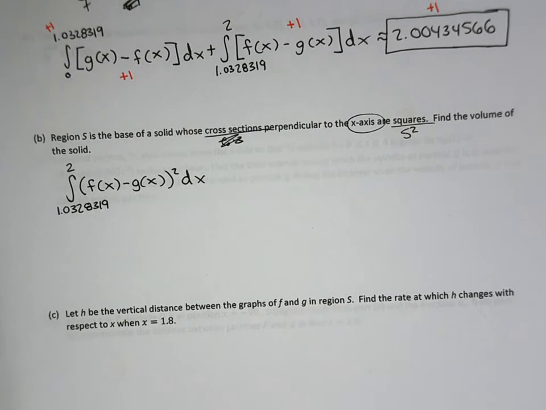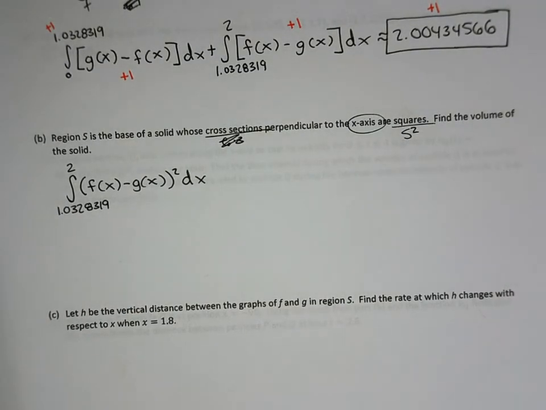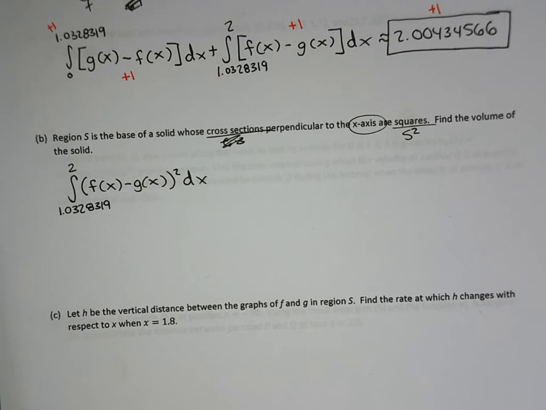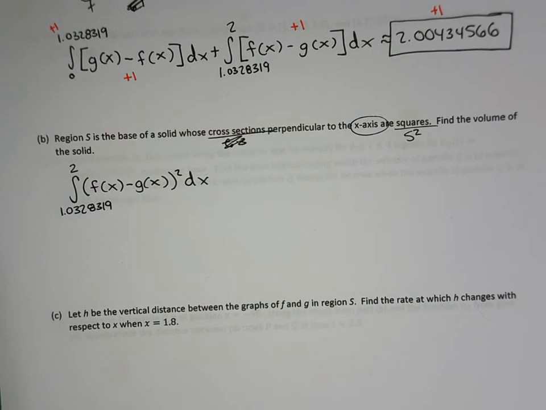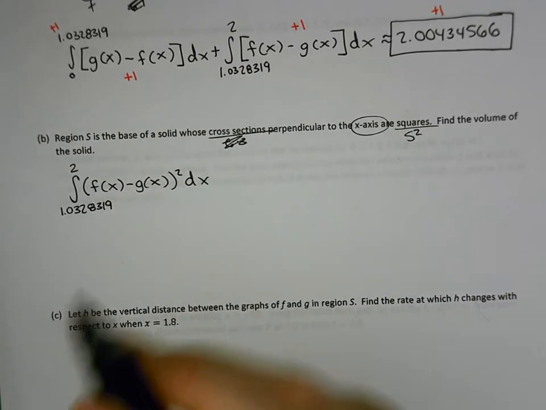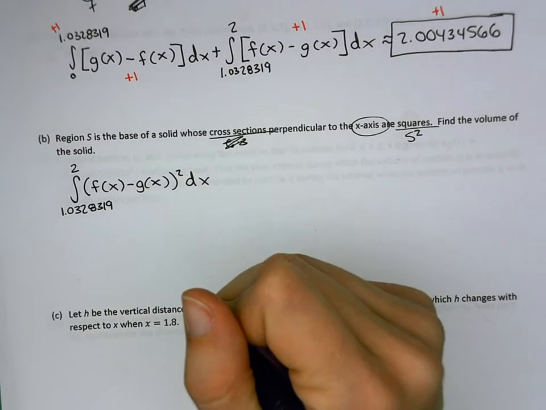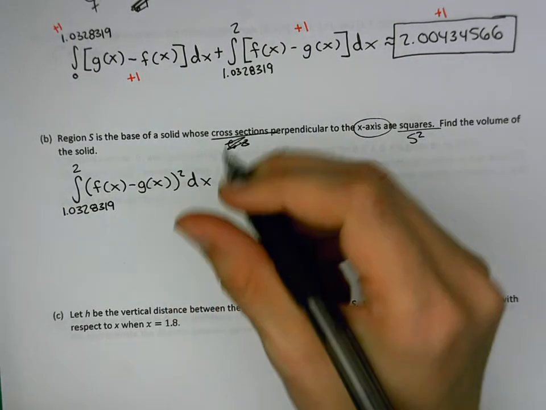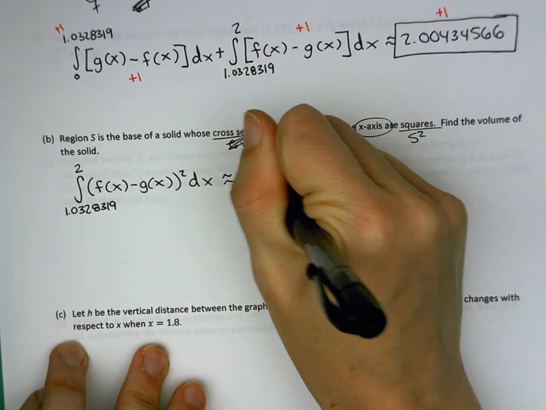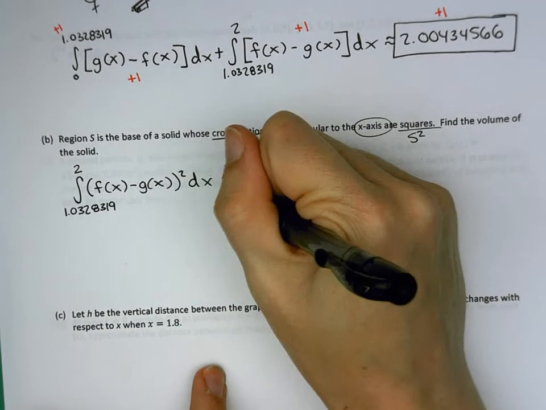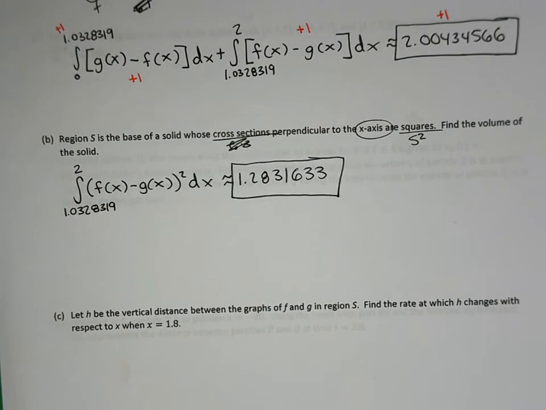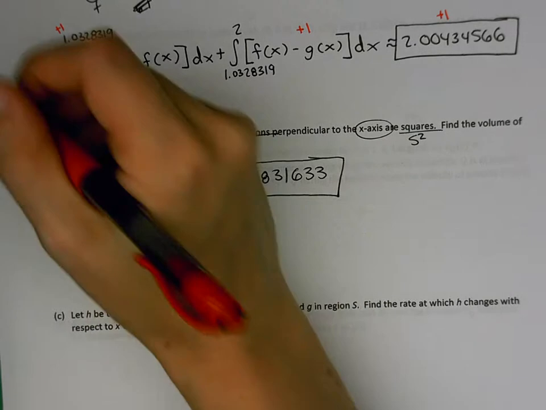Okay. A reminder, with equilateral triangles, it's root 3 over 4 s squared. That's a formula that people a lot of times forget. And with semicircles, you have to divide your diameter, which is what your upper minus your lower is, by 2 to turn it into the radius that you need for 1/2 pi r squared. Okay? If you take that and you plug that into your calculator, you should get an answer of 1.2831633. Again, you only need 3 decimal places, so you could just write 1.283. Okay, this one was worth 3 points total.